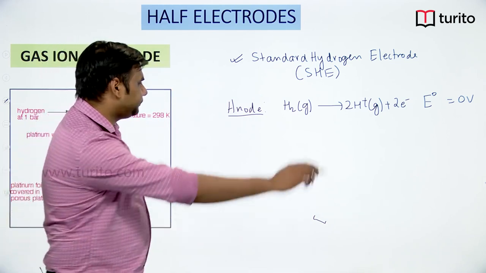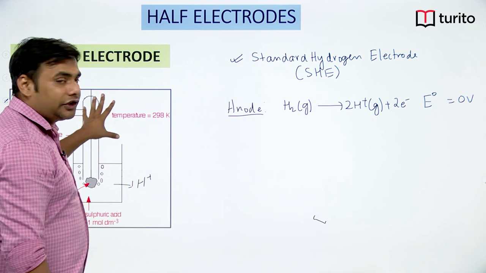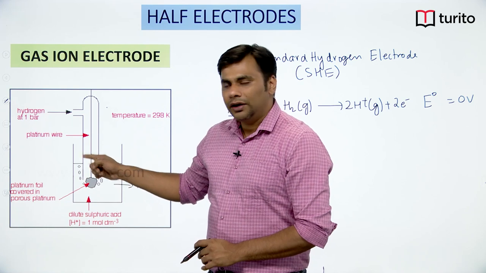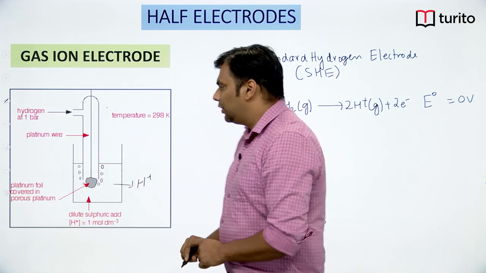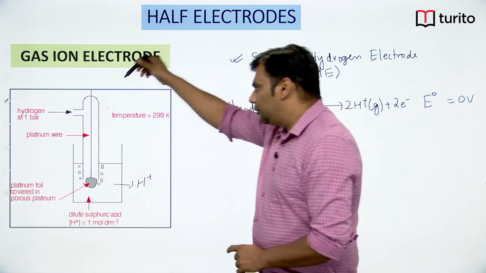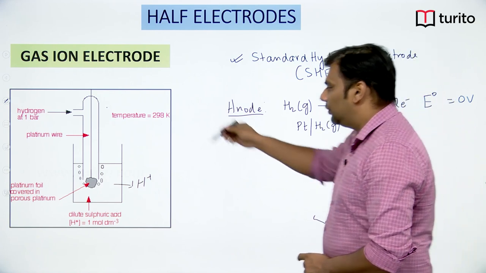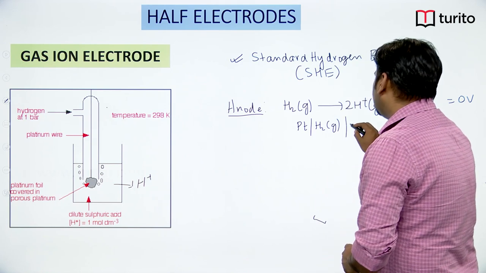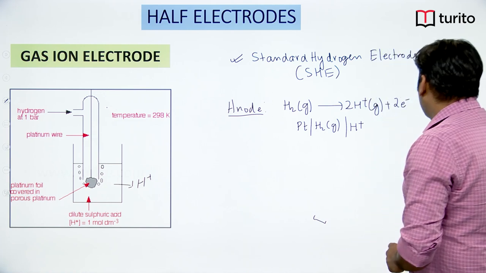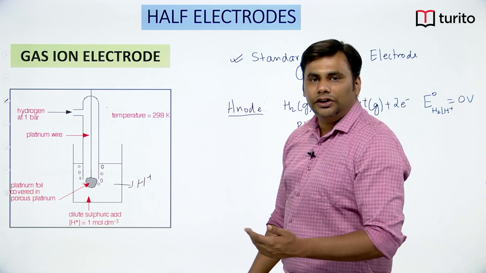Okay. So, if we want to write the cell notation of this. We know that because this is present at the anode, what we should do over here is we will go inside this. When I go inside this, I will catch hold of platinum. So, first I will get platinum, I will encounter the platinum wire. Then while I am going down, we will get hydrogen also. So, this is hydrogen gas. Okay, when you go inside the solution, we get H plus ion. So, this is how you will write when this is acting as an anodic half. You can write this as H2 changing into H plus. Its standard oxidation potential is 0.